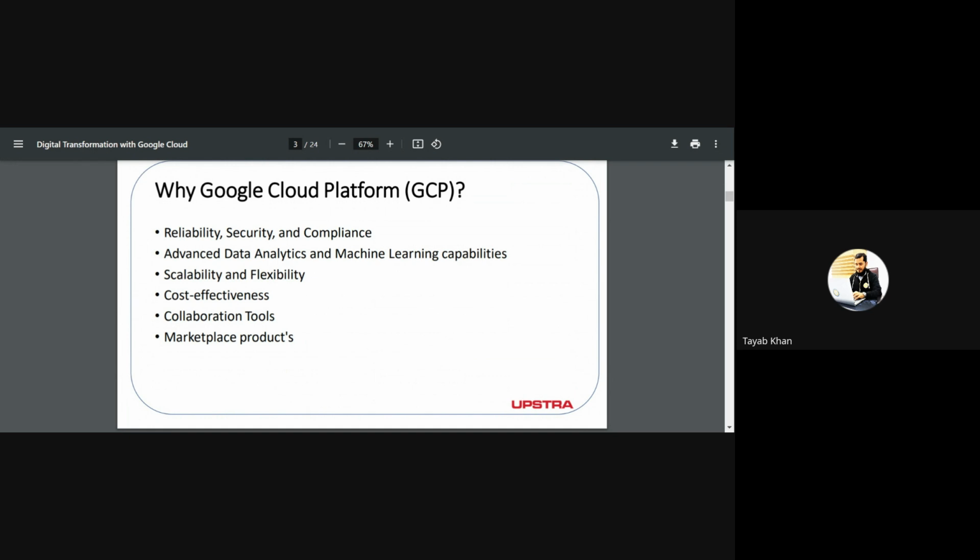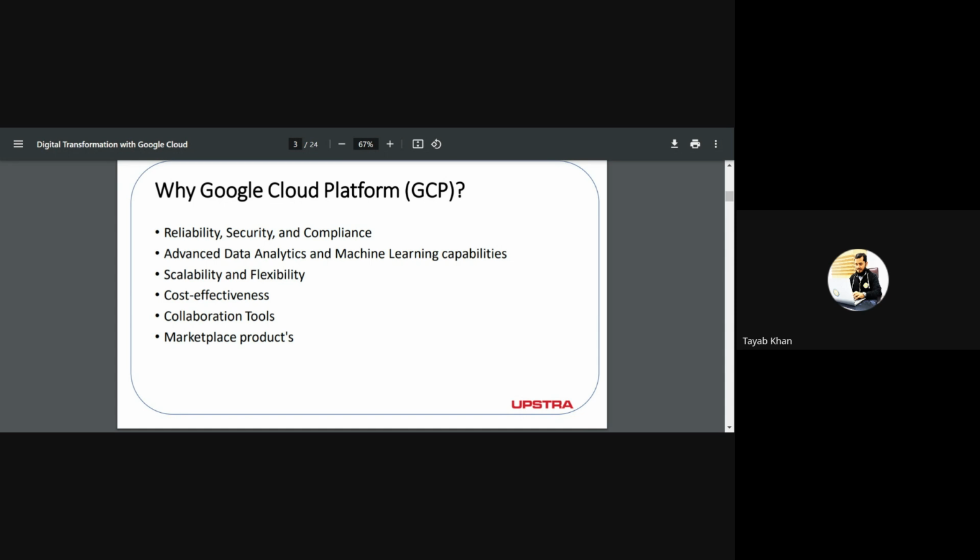If anyone wants to ensure compliance, like PCI DSS for financial organizations, or compliance with HIPAA or GDPR, such compliances they can ensure with Google Cloud.